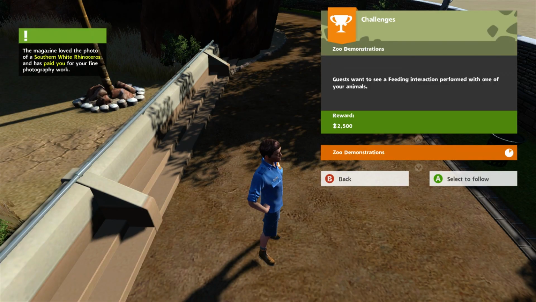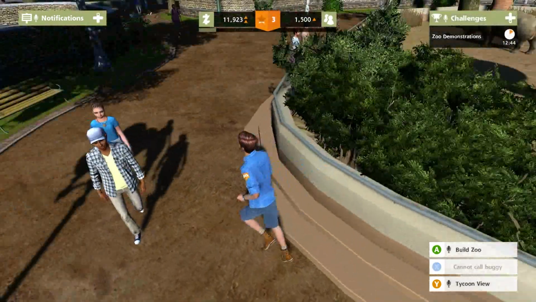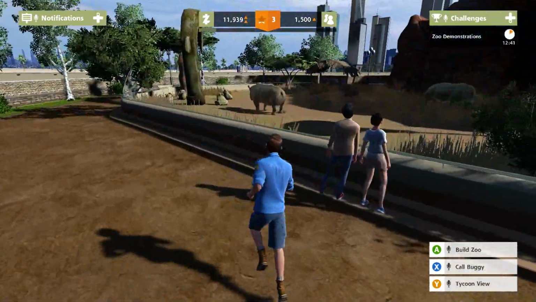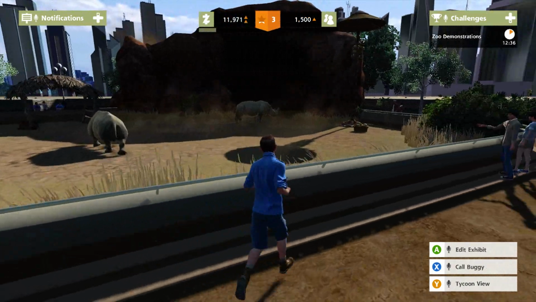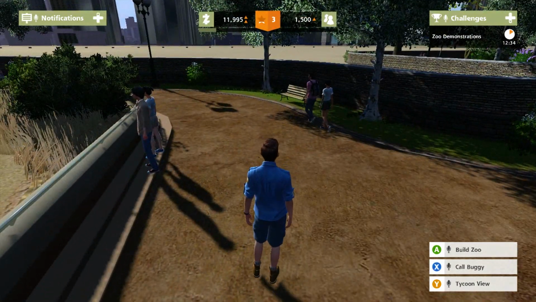Guests want to see a feeding interaction. Well, I don't have any feeding interactions set up yet, just because our exhibits are kind of small and I'd rather the animals be happy in there without, so I think we're going to be skipping that one.